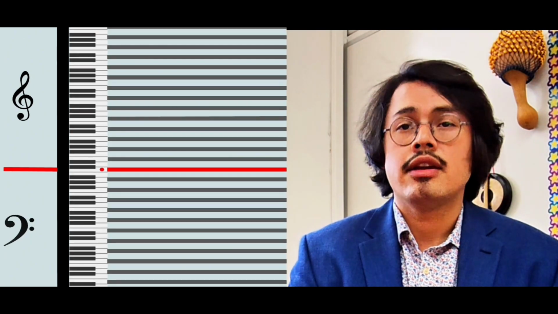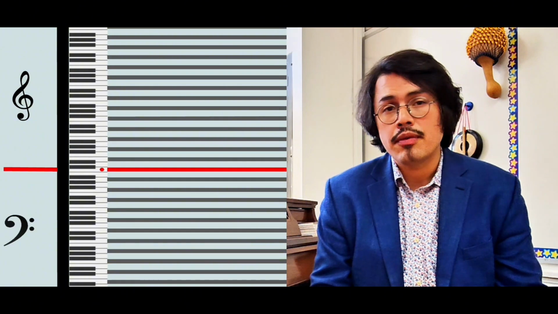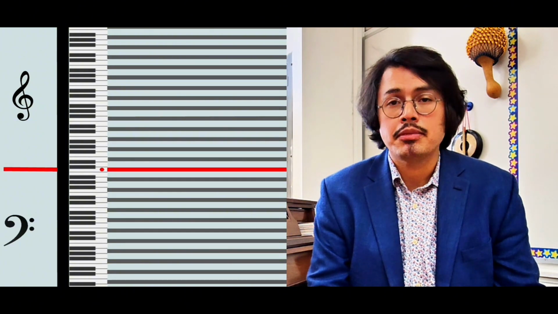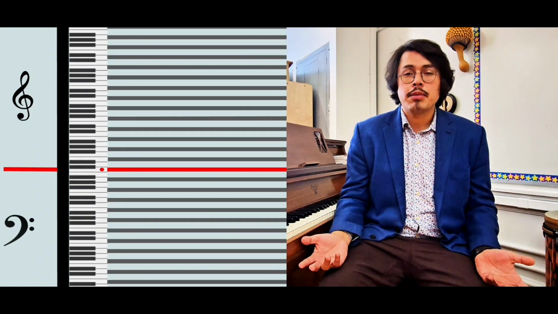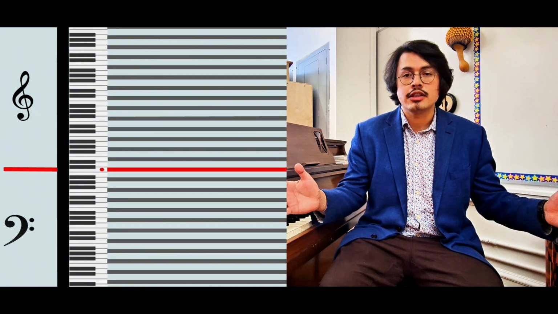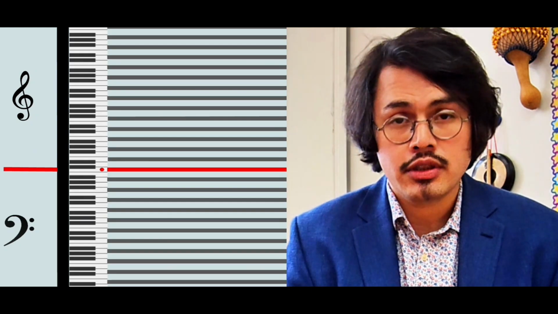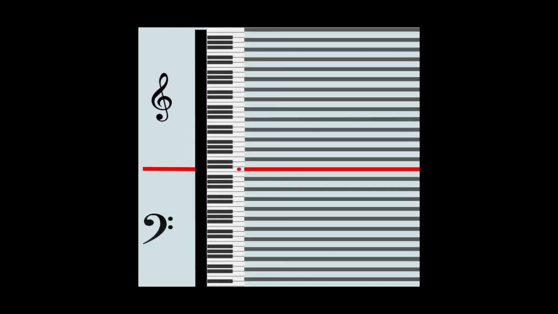Now that you understand the concept of moving from pitch to pitch and key to key on the keyboard, we're going to reduce the number of steps on our pitch ladder. This means we're going to reduce the number of lines and spaces in order to make reading the pitches much easier. As you can see, we have a full range of pitch. That means that all of the keys on the keyboard are represented with lines and spaces. Since most music we listen to is within the range of a human voice, meaning it could be sung by a human voice, we're going to allow for the human range of voice to be represented by the pitch ladder.